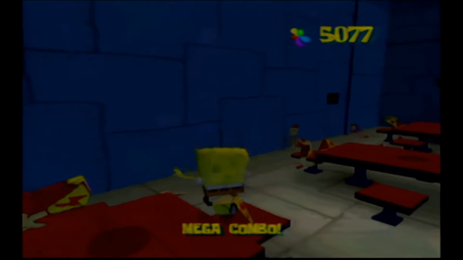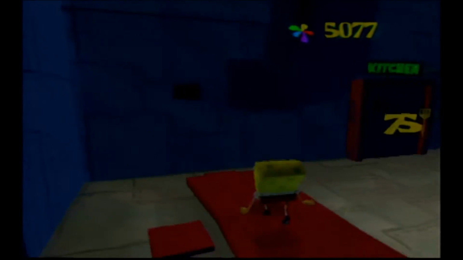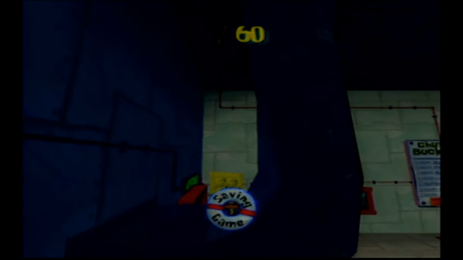There's actually something we can do here in the Chum Bucket that you might not realize. Over here is this. It doesn't look like you can, but with two parallel walls, you can actually wall jump on this. And get a spatula for it. 60 golden spatulas to our name.